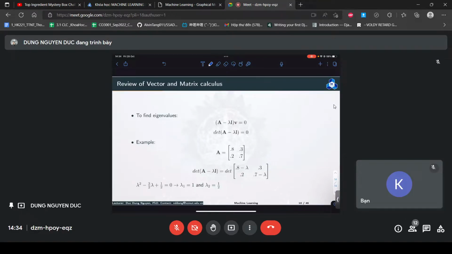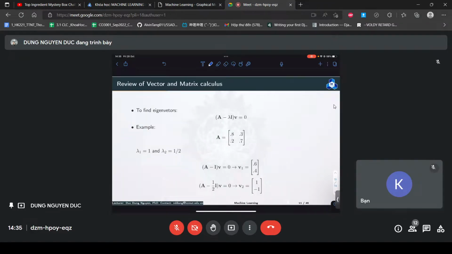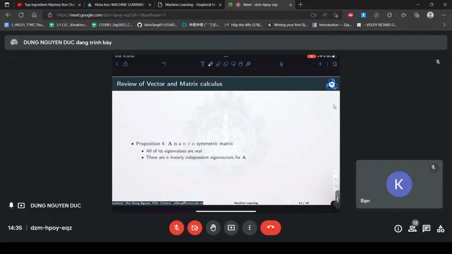Now, this case is easy. In this case, you have a simple matrix of 2 by 2. It's easy for you to find the determinant, which is the quadratic equation you see over there, and you can easily get the two root values, lambda 1 and lambda 2. Okay. I'm not going further with this material. It's very time consuming, but you already know about it.